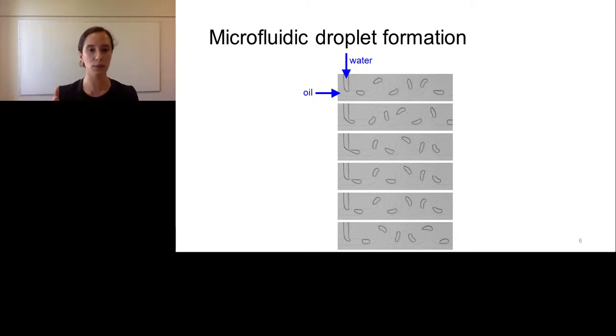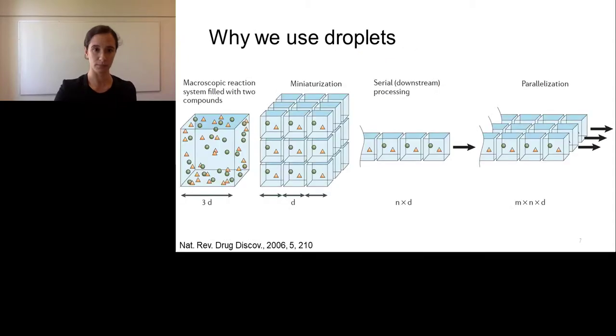Okay, so in the first one, you can see the droplet moving away, but in the second image there, you can see that water flow start to peek out into the oil flow, and it starts to get stretched in the third image, and then it buds off in the fourth and fifth images to form a final droplet in the sixth image. And at the end of my presentation, I will be showing a video of how we make our devices and what I do with them in my group, but also showing videos of these droplets in flow, and it will be a lot more obvious then.